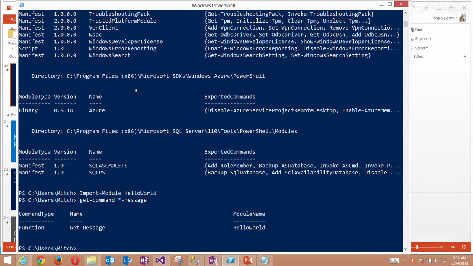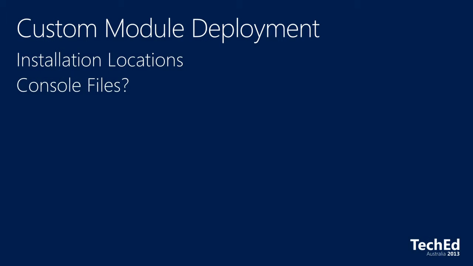So that's some of your deployment considerations. The other thing that I wanted to talk about is exposing, even though this is optimized for remote management, it's sometimes convenient to have the ability for a sysadmin to go to the start menu or search for your command prompt and bring up a shell which is specifically dedicated to managing your application. So it might execute some initial commands. In previous versions of PowerShell, you had this concept of a console file. You could load all the snap-ins that you wanted to use, and then export your console and you get a PSC1 file. PSC1 files kind of haven't kept up to date with the module system.